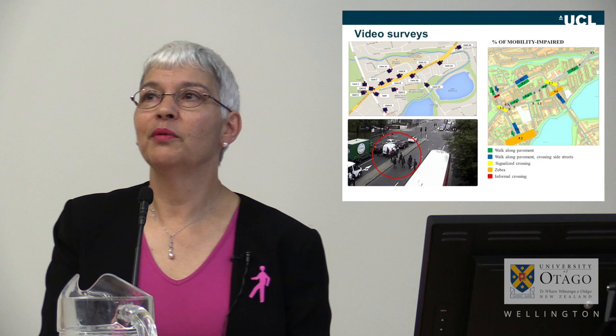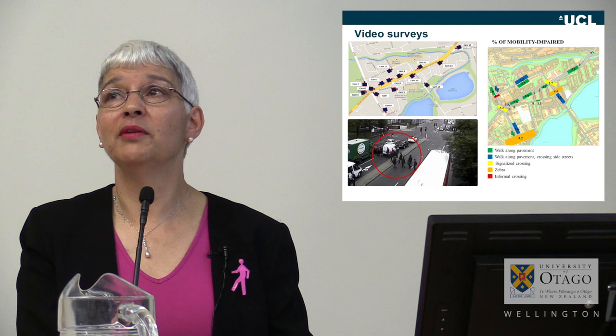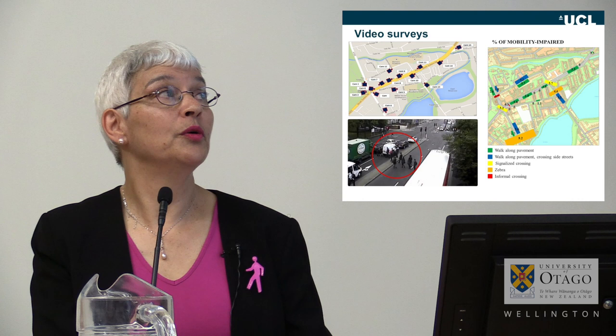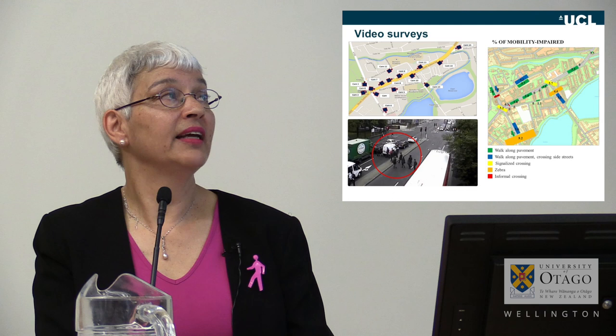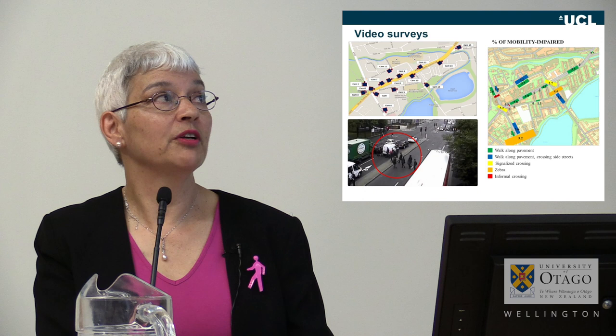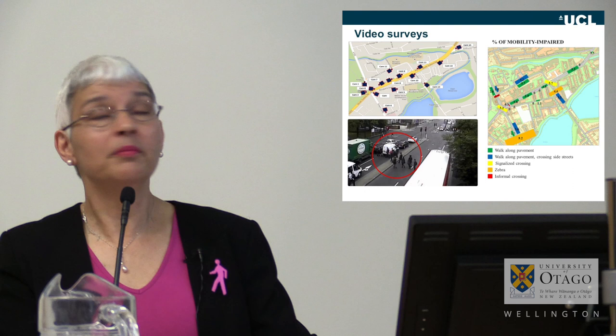Some confirmation that we might be reasonably accurate is that the biggest flow was on this zebra crossing here. Very, very few of these people used an informal crossing. Mostly they crossed at the lights or on a zebra crossing, and we discovered that the local GP surgery was just here. So that, again, suggests that it wasn't completely wrong, using the video survey to identify people that way.